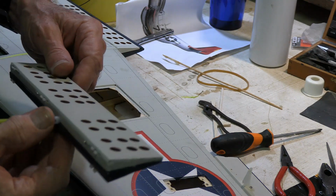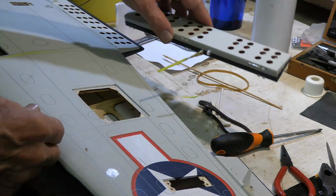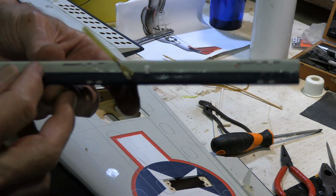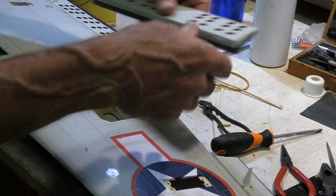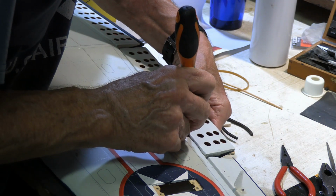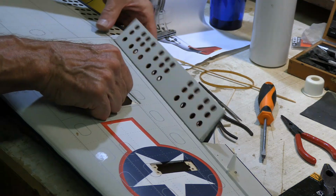So we're looking now at getting our flaps installed. We got the dive brakes glued together to just make a single flap out of it. We've attached the control rod onto it so that we can have that in place. Awfully hard to get onto this after you get it in place. I've got the pins started into the hinges, and I just used a file to knock off any sharp little bits. Sometimes they tend to want to catch when they go in. So I filed off the sharp little bits, and so we get it lined up, and then we'll use a screwdriver to push them in. So one. Okay, that's in place. Okay, so that's our flap.